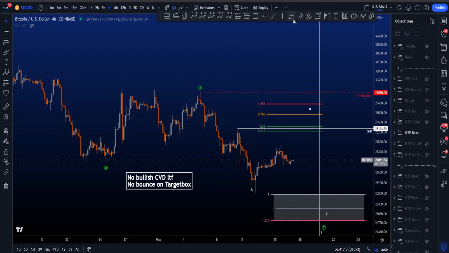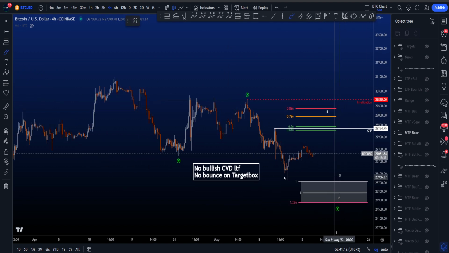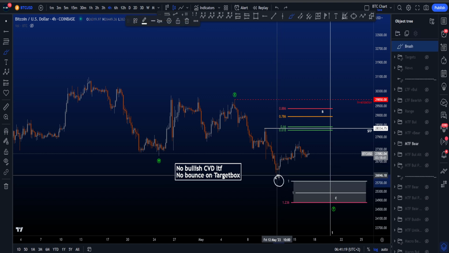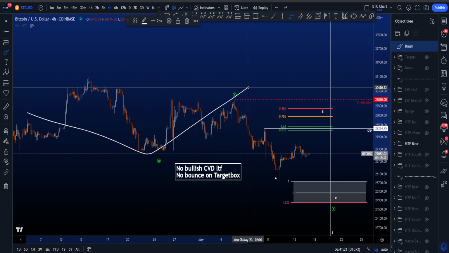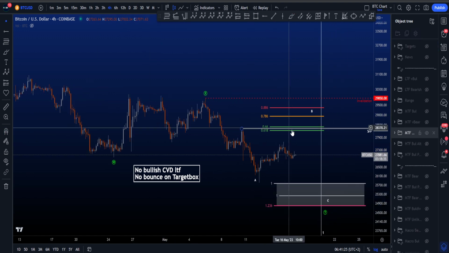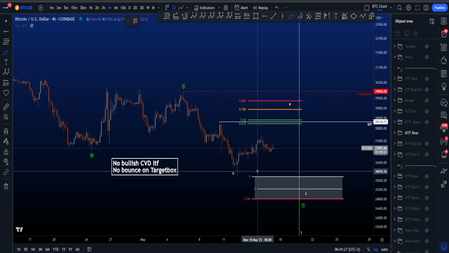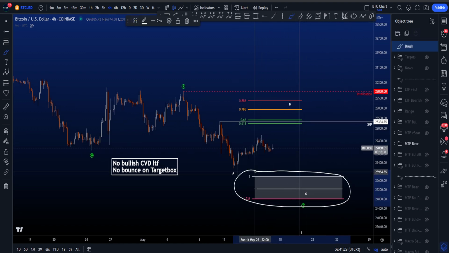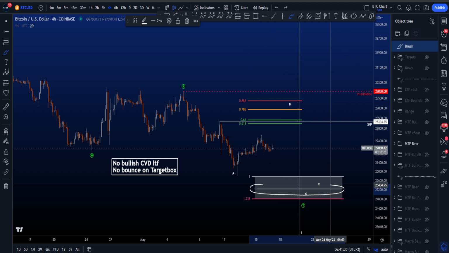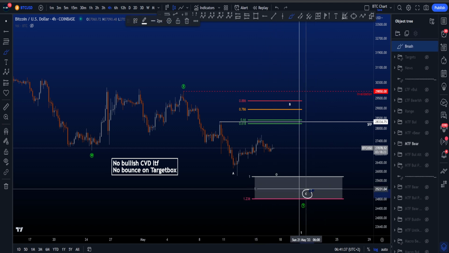So on the medium time frame, in the bearish scenario, which means we are going to take this low, once again, keep the high time frame information in mind. We're going to take this low. We're looking at a WX and then an ABC in wave Y, which is a zigzag. So the most common target area for wave Y is between the 1 and the 1.236, which is between 25.8k and 24.8k, and the 1-to-1 line here in the middle is the target for wave C, in this then being an ABC.